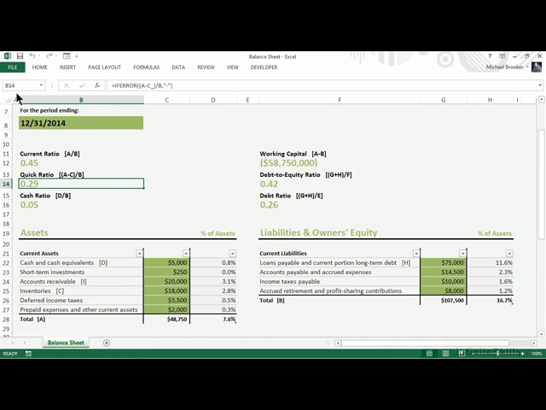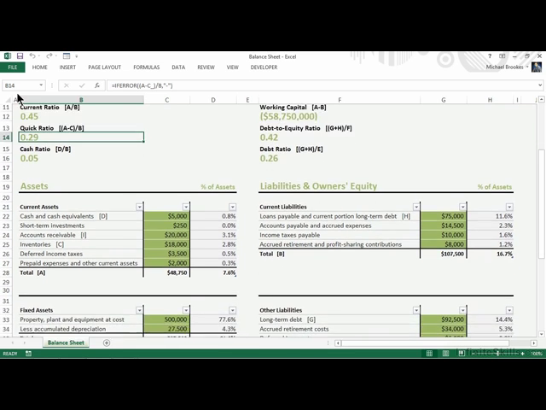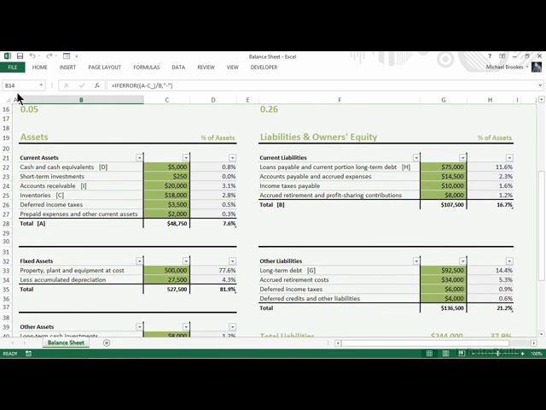Balance sheets are often created at the end of a fiscal year. We have a simple balance sheet open from the Chapter 5 Working Files folder. It's called Balance Sheet Ratios. It contains the 3 parts expected for a balance sheet: assets, liabilities, and owner's equity. The details of assets are listed on the left. If we scroll down just a little bit, we can see these sections a little bit better.